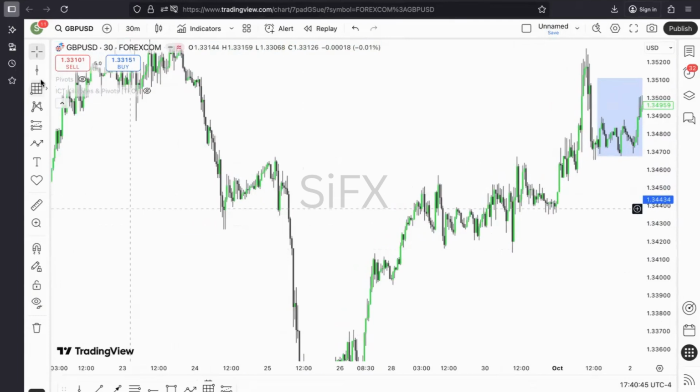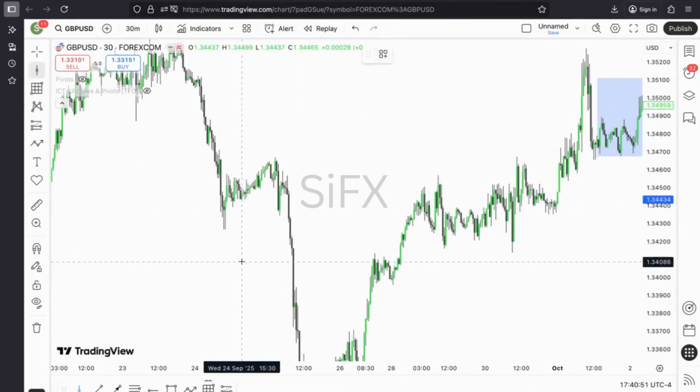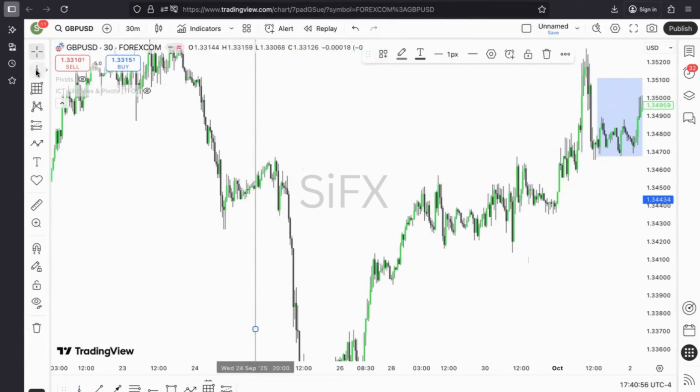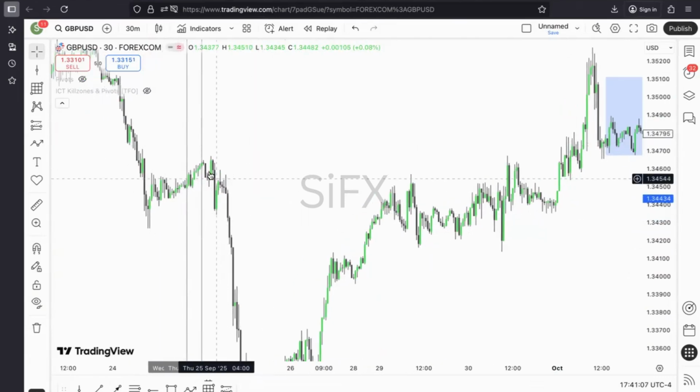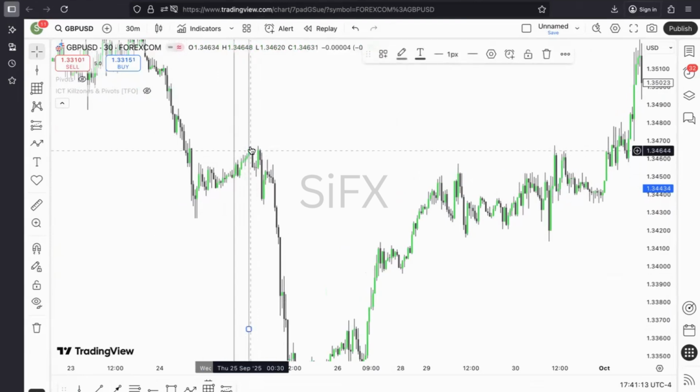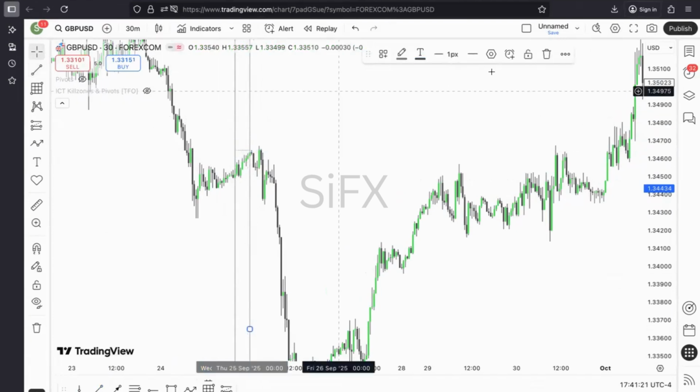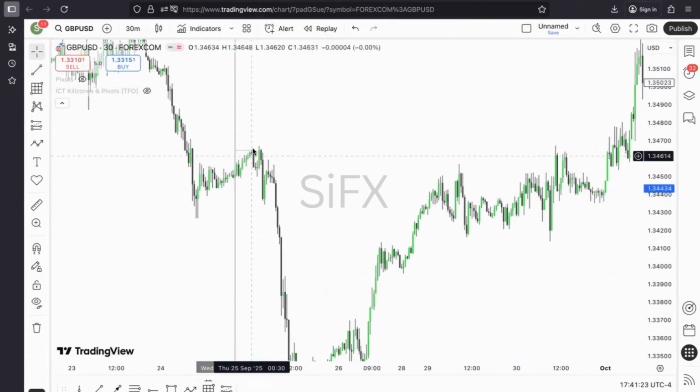So the first step is to observe where our Asian range is. According to Eastern time, it is from 10 p.m., which is 20:00, to around 12 or 11:45. So I'll just pick 12, and I'm picking 12 because that's usually when London opens as well, the London open price. So this is our range. You pick the highest high of the range and you pick the lowest of the range, which is this.